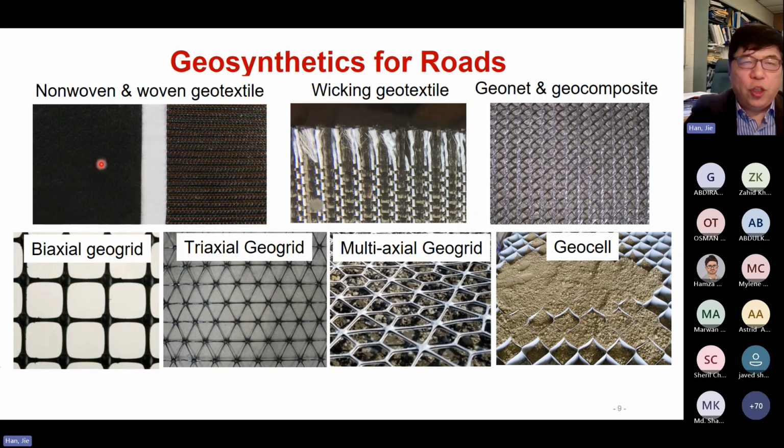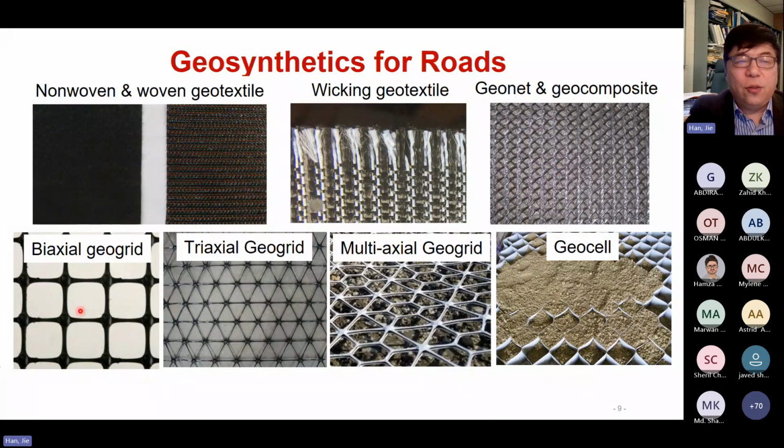One is the non-woven geotextile. If you're not familiar, this is the woven geotextile. And this is a special woven geotextile. It's called weakened geotextile. And I also refer to this as a smart material. And Professor Kashwani mentioned smart material early on. Then I'll show you how smart this material is. And then GeoNet, the geocomposite used for drainage purposes.